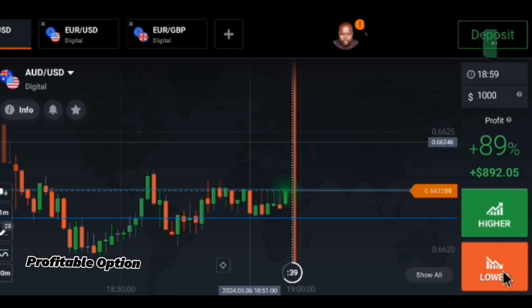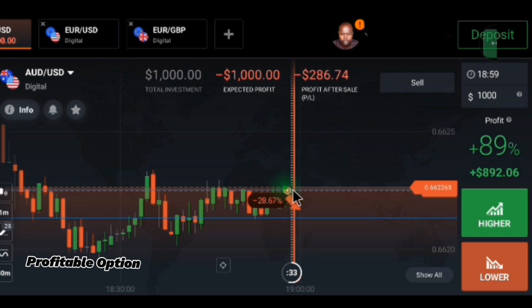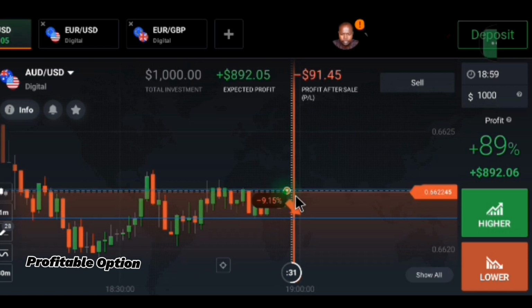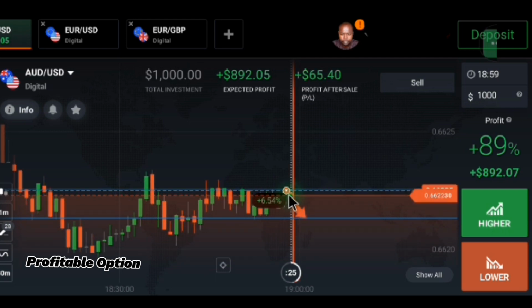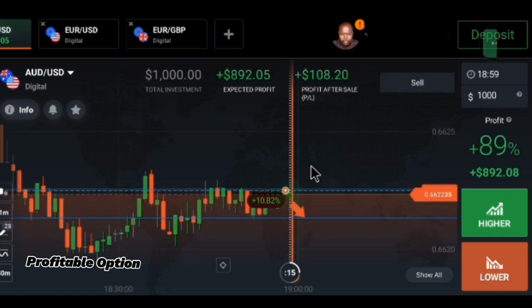Let's see. Okay, I place a trade here. All right, so I place another trade because it might reverse here because of all these aforementioned reversals. Okay, it could also reverse at this point. It could also reverse, but I just took the risk. That was the risk I took. But if I lose this trade, I'm going to take another trade. That will be the last one. But let's see what happens at this point.